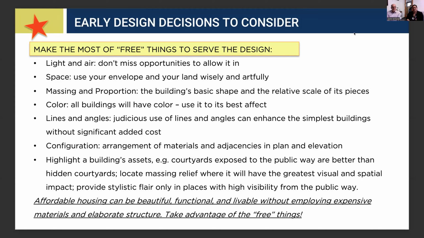Configuration: the arrangement of materials and adjacencies in plan and elevation. So always think about it in elevation. What does it look like? What does it look like in plan? And always think about the building as a 3D element. How can that be configured in a way where the use is still there and the purpose is still there, but you're taking advantage of the building shape?